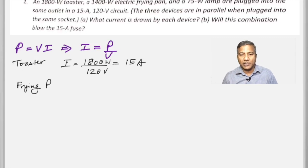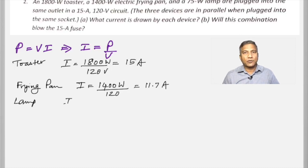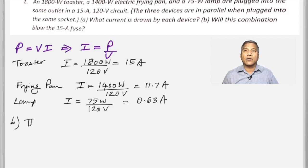For the frying pan, it's only 1400 watts, so it draws a smaller current. It's 1400 divided by 120, which gives 11.7 amperes. Likewise, for the lamp, only 75 watts, so it's going to draw a very small current. It's 0.63 ampere.